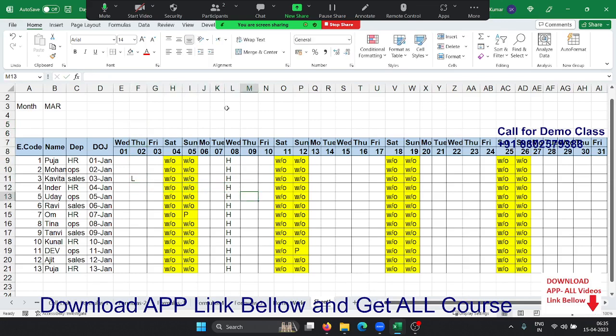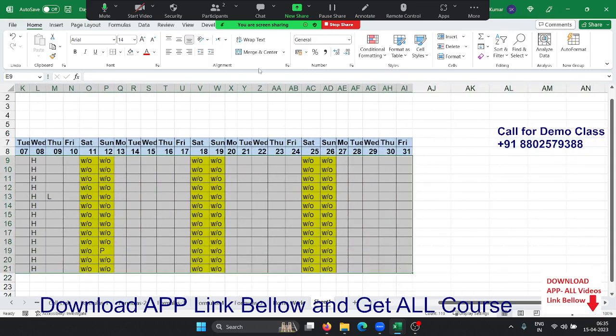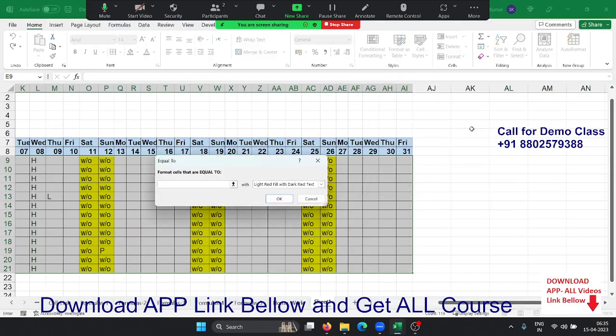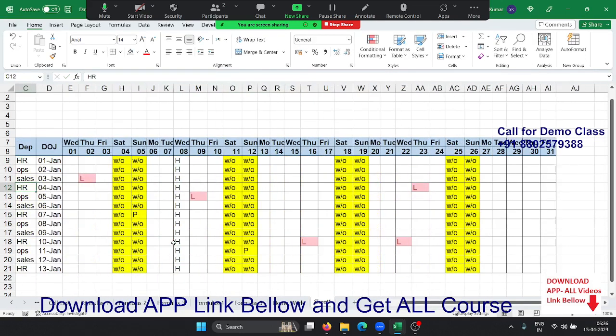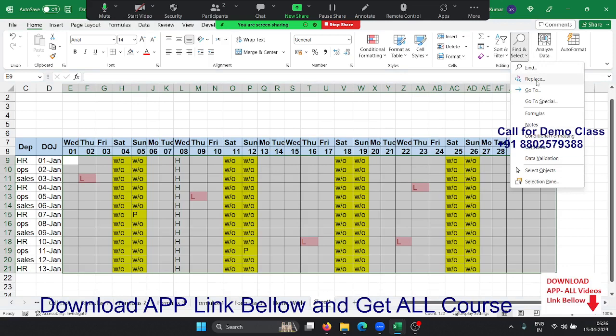This is the leave. This is the leave, and we have also applied the conditional formatting. If there is a leave, then color it red. So in conditional formatting, go to equal to, and we have typed L and given your formatting here. So we have just marked the L. Now the rest of the area should be present, right? So we select your attendance area, go to find and select replace.